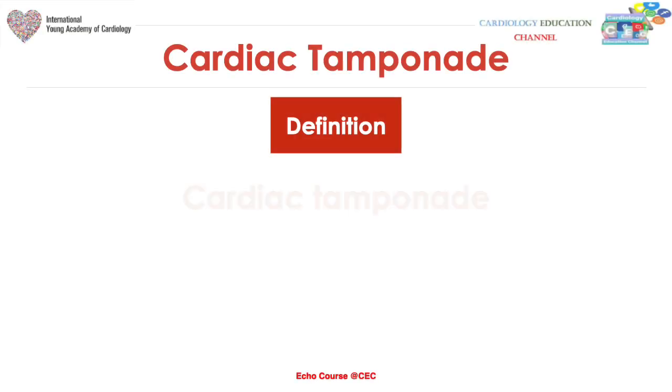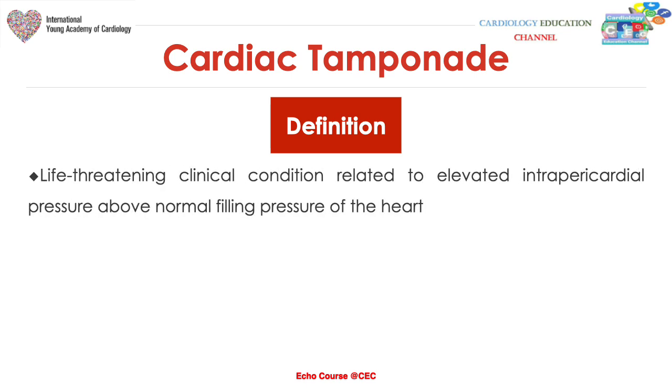Now let's move on to the cardiac tamponade. Cardiac tamponade is defined as a life-threatening clinical condition related to elevated intrapericardial pressure above the normal filling pressure of the heart. So here the pressure inside the pericardium is exceeding the pressure inside the cardiac chambers themselves, so it causes them to compress and tamponade.